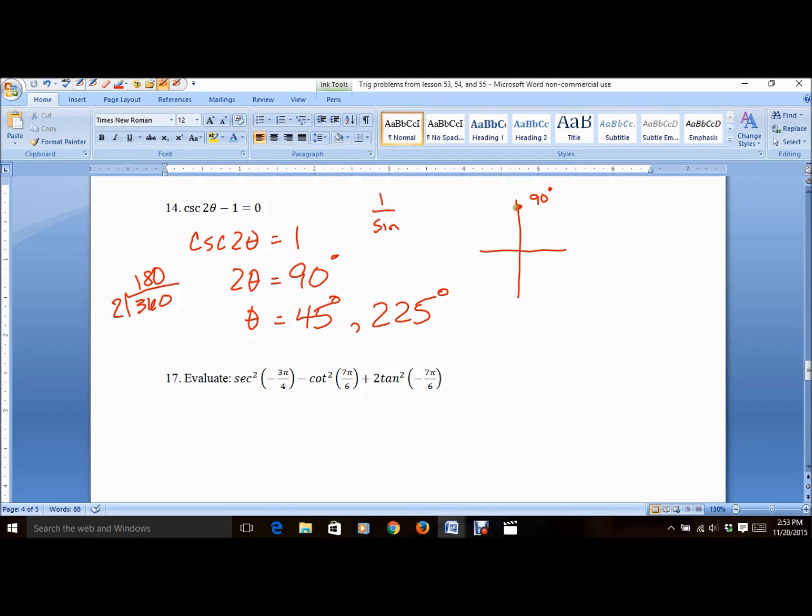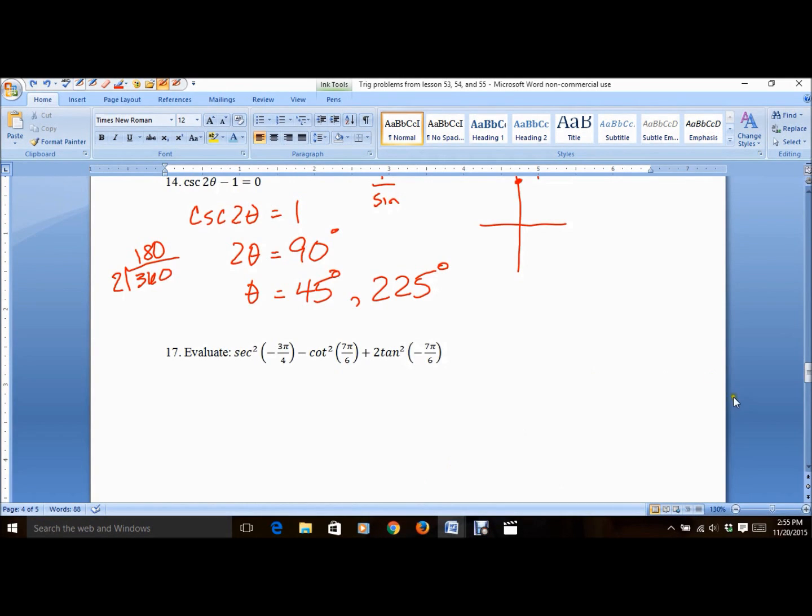So you're just right back at the same place. It's just that you spun around the circle to that same place where that happens again. But the only reason you could do that is because we're not taking the cosecant of theta, we're taking the cosecant of 2 theta. And theta can go between 0 and 360. 2 theta can go between 0 and 720, so I can spin around an extra time.